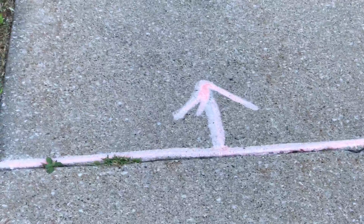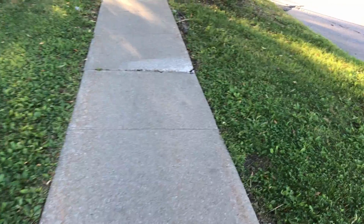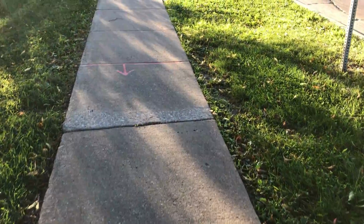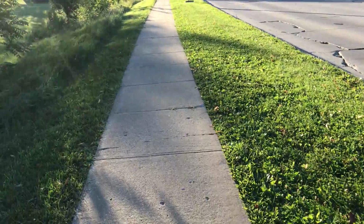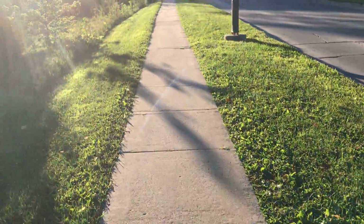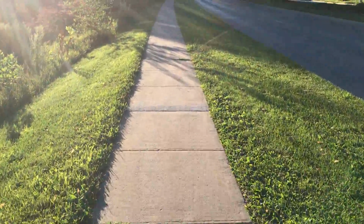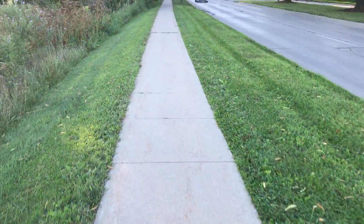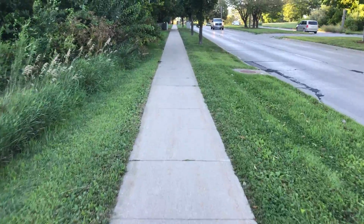So now, something I'm going to point out here is in Iowa City, and I would guess in other cities, you get these little arrows painted on the sidewalk, and those indicate places where the sidewalk needs to be fixed, repaired, because it's not compliant. It's not only inconvenient because it's bumpy, right? But it's not compliant with ADA accessibility requirements. It's also a problem in the wintertime when you're trying to clear the snow and ice. If you have a plow and you're pushing snow, the edge of that plow can really get caught up on uneven pavement.